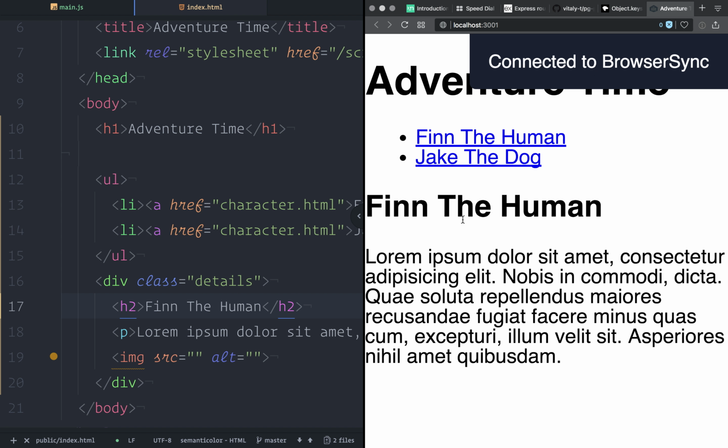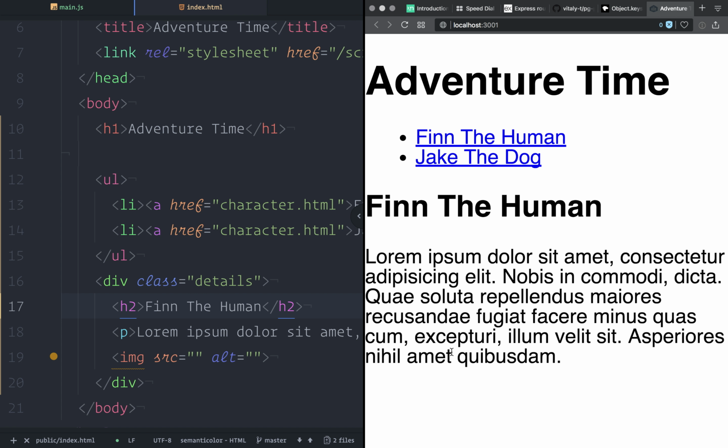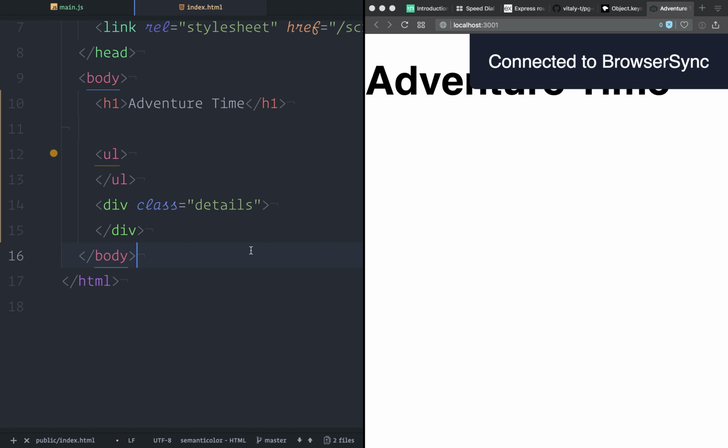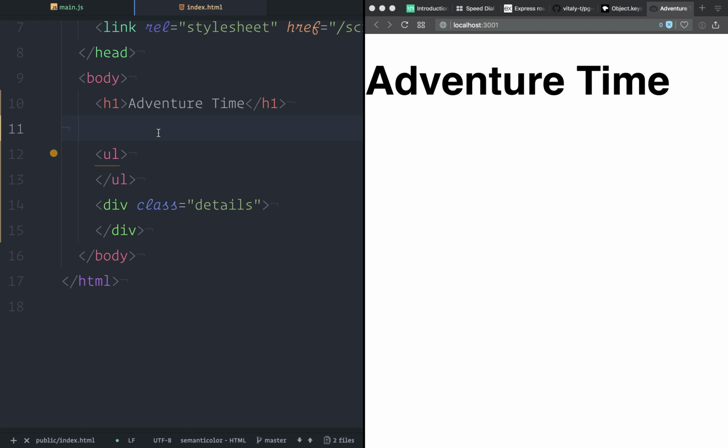Okay. If we were taking this all the way, this is the point where I'd spend some time working on the CSS and make it look good. But this is the result of what we want. But we don't have this data, and we don't have this data, right? So we're going to use JavaScript to fill those in.